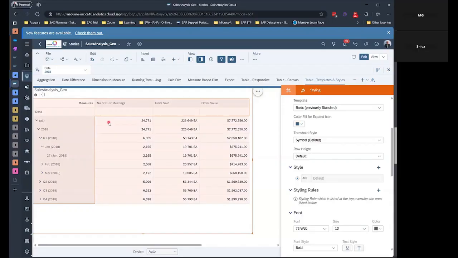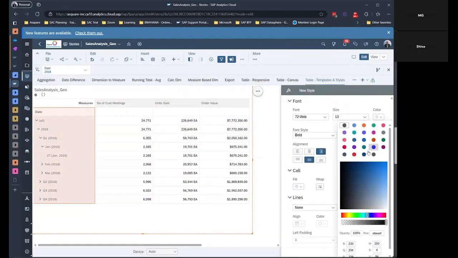And in this, I want a blue shade, but not this blue. I will go here and pick a lighter blue. A light blue shade I need. Actually, maybe I'll keep it as white, and I will fill the cell with a lighter blue shade. And my font color should not be light. It should be something dark. Okay, and I'll say apply. And that's how the styling is applied on my rows.